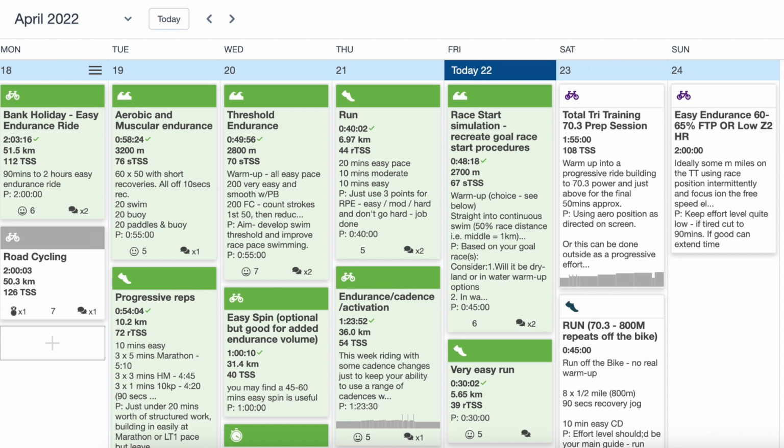But overall it was a 4-hour ride, just over 100k, so about 63 miles in total, out to Hanningfield Reservoir. It's a route I've used before. I usually ride it 2 or 3 times a year. So yeah, nice ride. The weather was really nice as well, which made it even more enjoyable, and it was just great to get out.